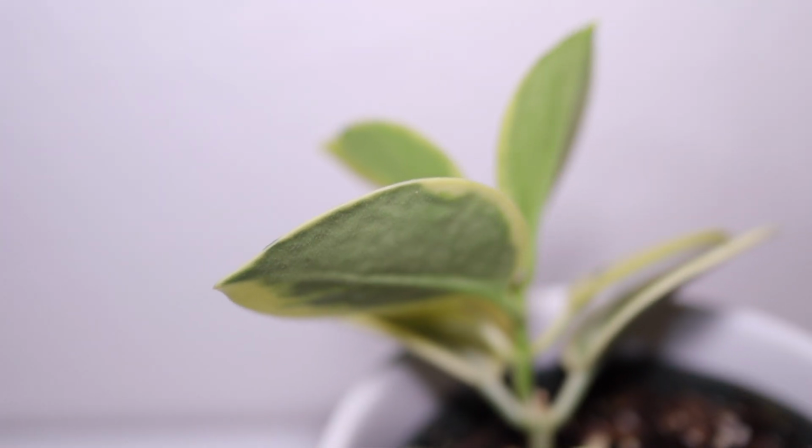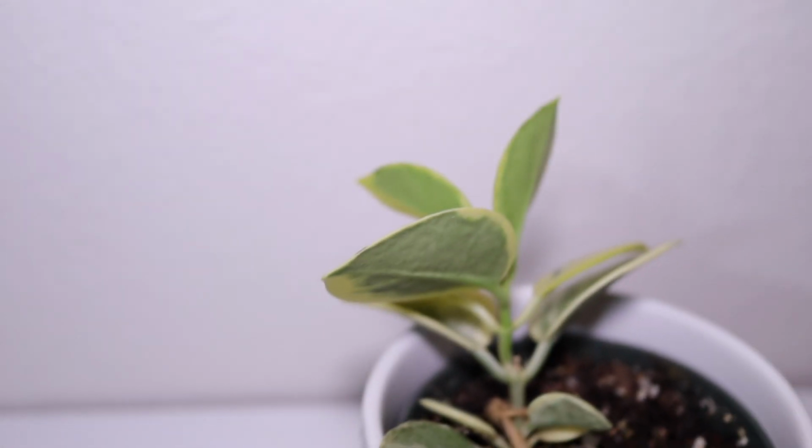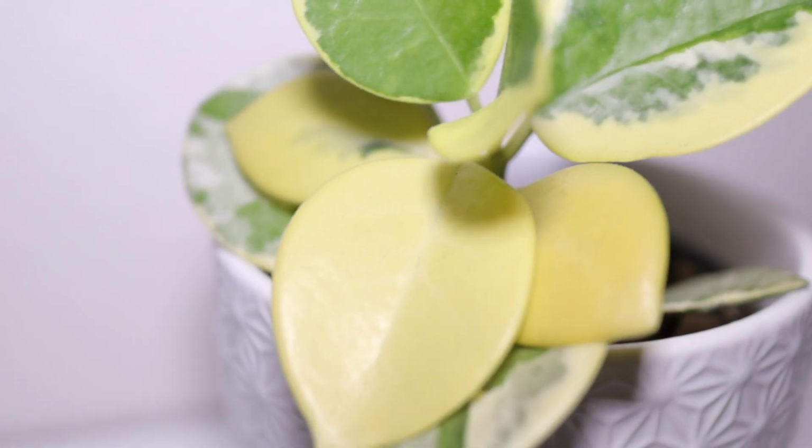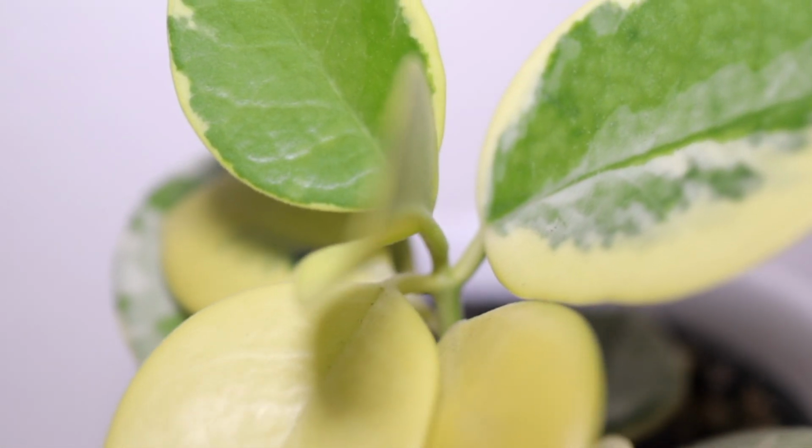But I was like, you know what? No, you are not going to die on me. So I threw it outside, and it really likes it outside now. But it doesn't take away from the super awesome fuzziness that it has. I do also know that australises have a fuzzy green version, and that is, I'm assuming, the same sort of texture as this. So if you can't find this one, I'm pretty sure you can find a fuzzy australis out there. They are so soft.